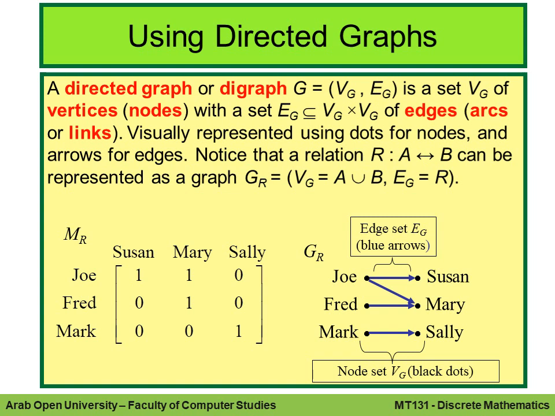The other way which we have seen is using directed graphs. Here is an example. With the directed graph, you have a relation from A to B. Use a directed graph anytime you have an ordered pair from A to B. Then you represent that by 1. If the two elements are not related, then use 0.